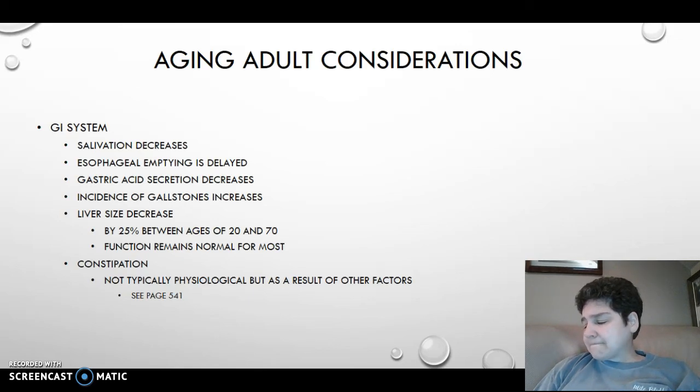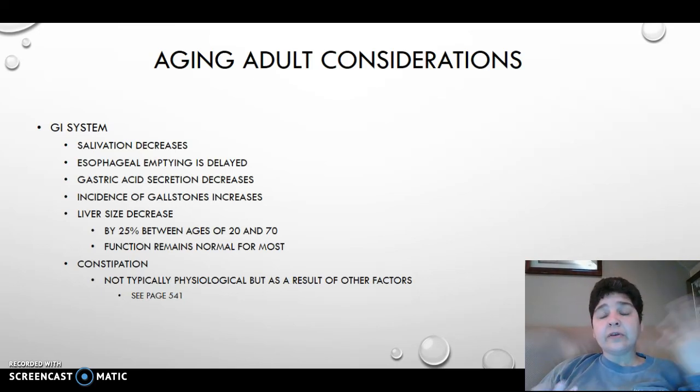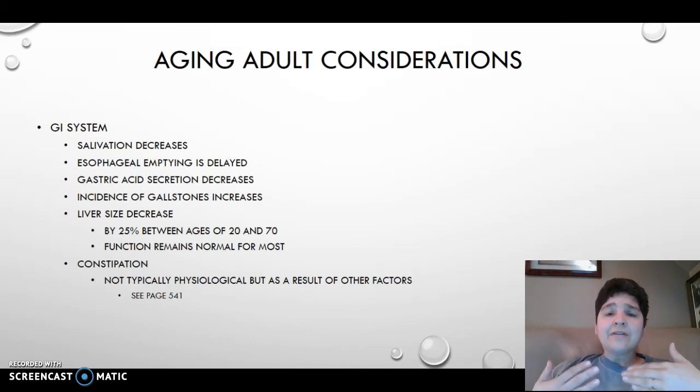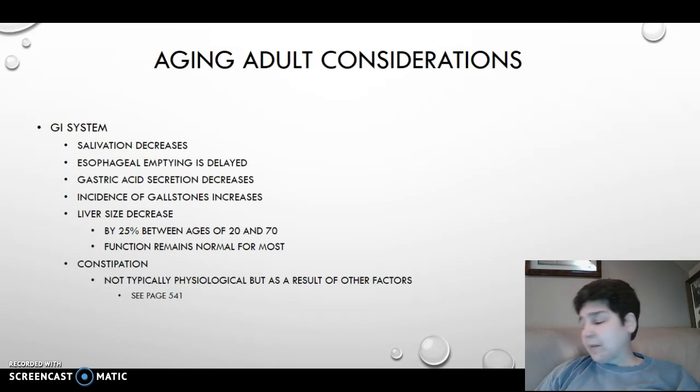Also, it's not just the physiologic as I talked about, but older adults don't tend to drink as much water as they do when they're younger. They're not as thirsty. Everything's slowed down, so even their thirst level has slowed down. And they don't get enough fiber in their diet. Now, we have a lot of fiber supplements, so people have a lot of options to keep the level of fiber up. But the reality is that when these people aren't as hungry and as thirsty, this is where they start to have some of those problems.